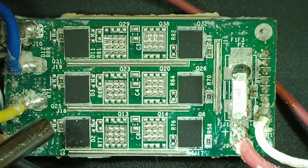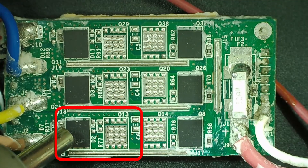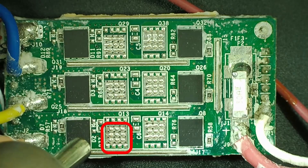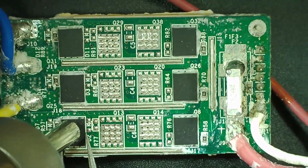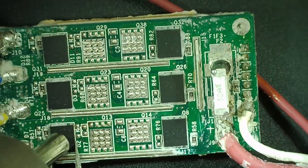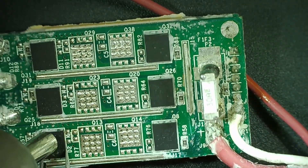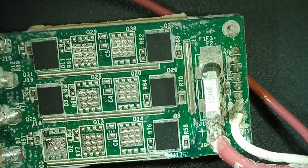A little bit of hot air. As we can see here, the pads for Q5 and Q13 are going to be very similar, as well as the two right MOSFETs — they're just not all populated for this model. We want to concentrate our heat more on the bottom based on Q13's position, as that's your larger pad. For Q8, when we take it off, it'll be the upper pad. With my hot air station set at about 380°C and speed on about 3, it was a pretty easy removal.